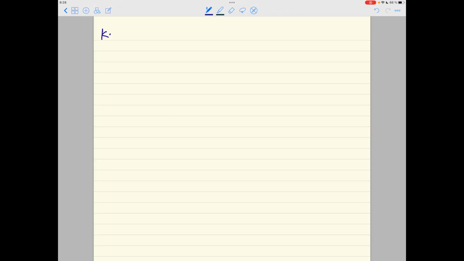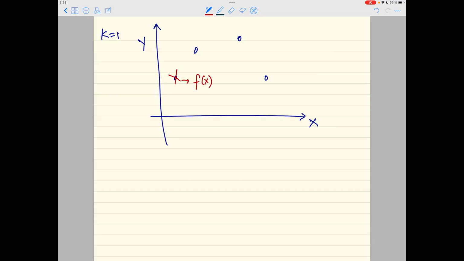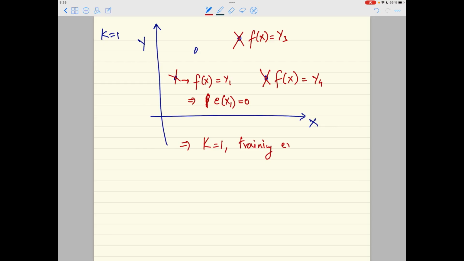And now let us look at the other extreme where k is equal to 1. So if we take the one-dimensional example again, now if I take a test point and I place it on top of one of these training points, in this case the first one, and then I ask for the approximation f of x, then f of x would be nothing but y1, because the first nearest neighbor of this red cross is the first training point itself, so the point on which the testing point is placed. So this means that the error I am making on the first training point would be 0, and I could repeat the same process for other points. So I can place my test point on this third point, and then f of x would be y2 or y3. And if I place it here, then f of x would be y4. So this implies that when k is equal to 1, my training error would be 0.